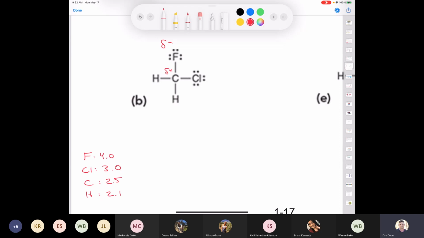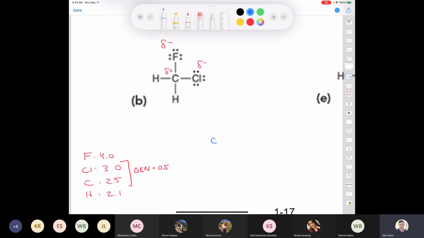Is there another polar bond? Well, remember that we said polar bonds have an electronegativity difference between 0.5 and 1.7. So if you look at the difference in electronegativity between carbon and chlorine, the delta EN is right on the nose. It's 0.5. So the carbon-chlorine bond is also a polar bond. We have a delta minus by our chlorine, like that, and our delta plus stays on our carbon. Again, if you want to draw dipole arrows, you can draw those.